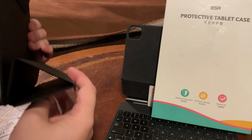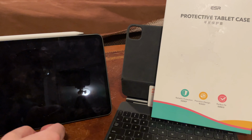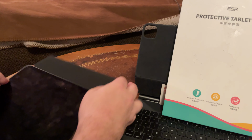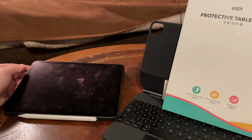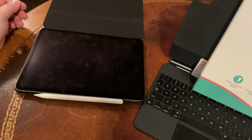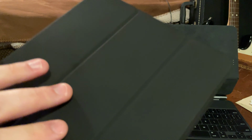It's got this back trifold setup so that you can put it in a standing position. You could put it on a desk in a flatter facing position like this. Or you can, of course, use it flat on the table. It's kind of got this soft, felty type feeling on the inside, the same as the Apple cases, the silicone-y feeling cases on the outside.